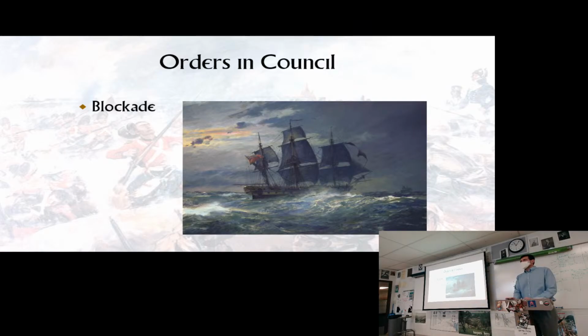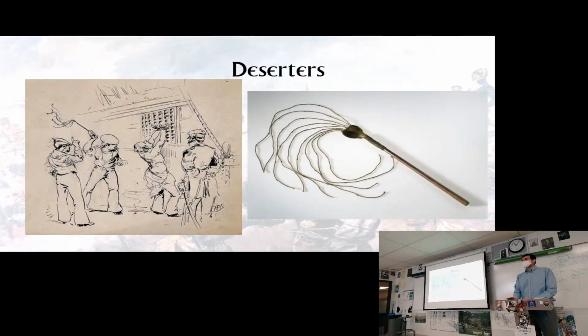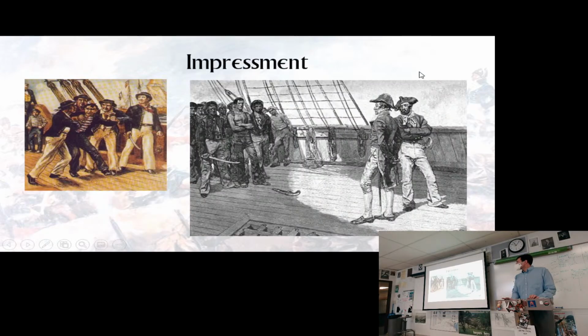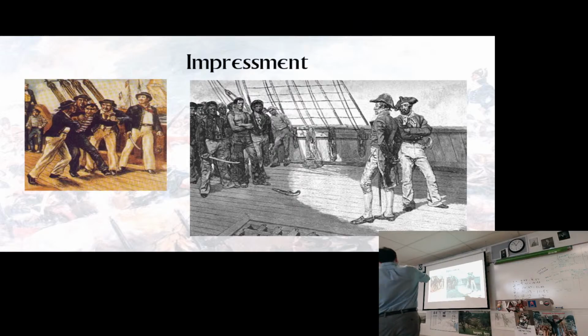Nightmare. And the discipline on these ships was harsh. For the most minor offense, because a lot of the men didn't want to be there, they bring out the cat o' nine tails. And that's why there's so many deserters. I thought it'd be a good time to show you a cat o' nine tails. Cat o' nine tails with 9 whips. For the most minor offense, they'd be whipped. Sometimes they'd be thrown on the yard arm and whipped. But that is why they're looking for deserters all the time. And so when they would stop American-owned merchant vessels, they would look for deserters, and this was called impressment. And they would line the crewmen on the American ship and say, we know there are deserters from the Royal Navy who took jobs on this American ship. And they would go point them out and rough them up and drag them away, and they're back in the Navy, or in the Navy for the first time.